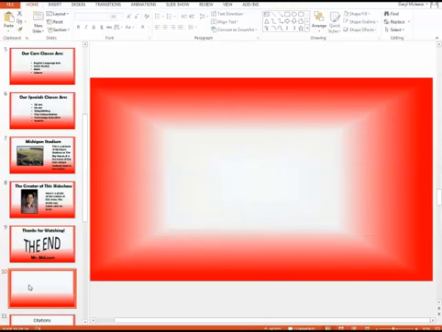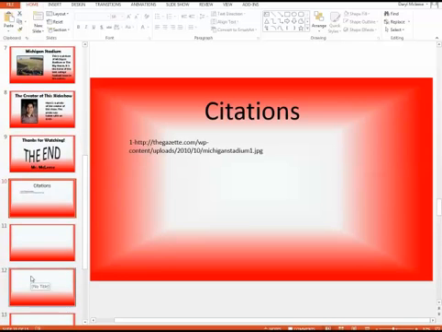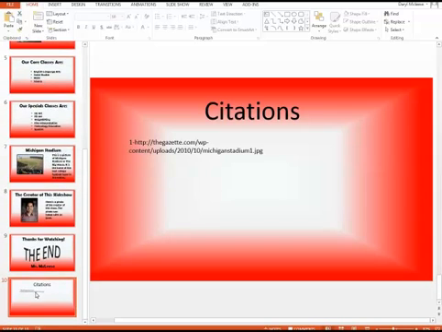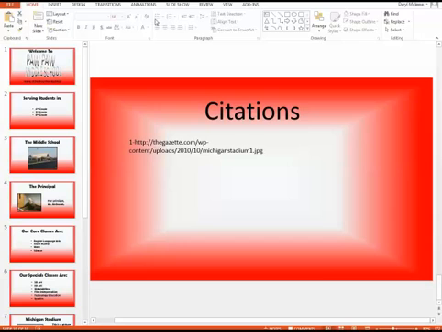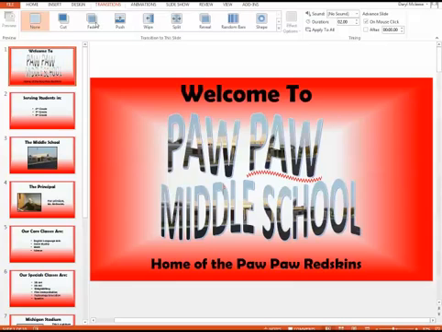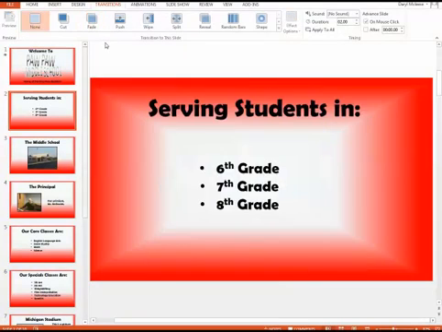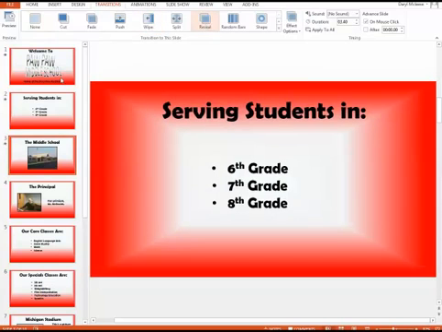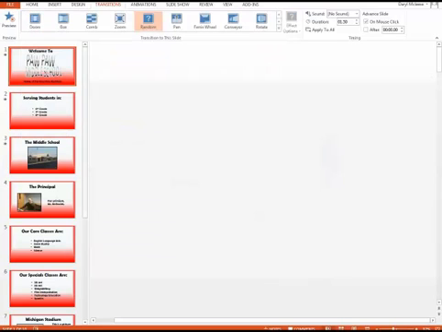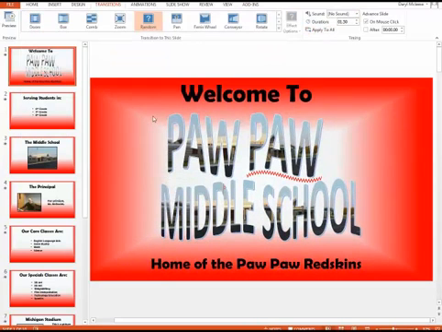And the last thing you're going to do is just put transitions in. Right now, notice I have a lot of extra slides. You really only need 9. I have 10 because I have a citation slide. So when you are done, you would add transitions by going to transition, and you pick what type of transition you want on that slide. So if you wanted fade, you'd add fade, and you just keep picking the slide and then picking the transition. If you really like a transition or you don't care, you could always pick random, and you can pick apply to all, and then a random transition will be assigned to all. You can also change the timing and that sort of thing. So you do need transitions on that as well.